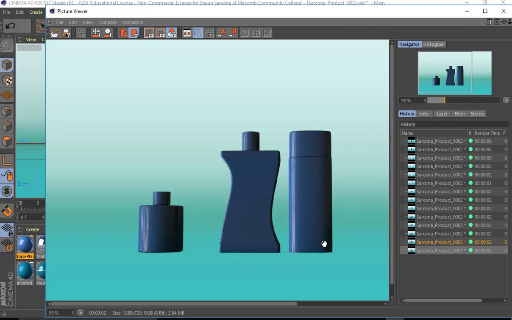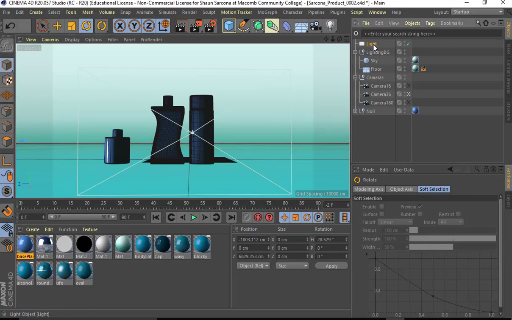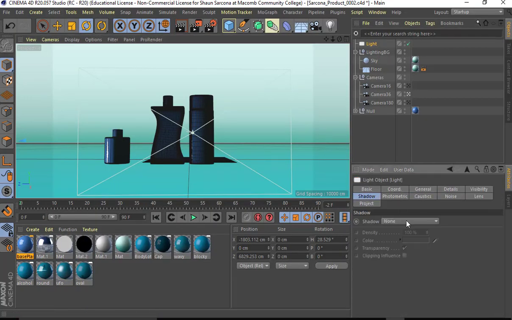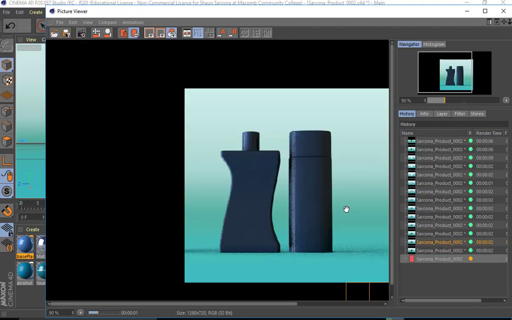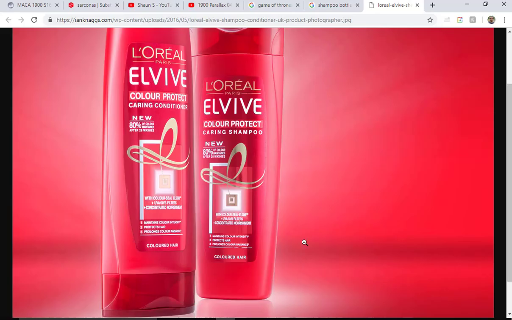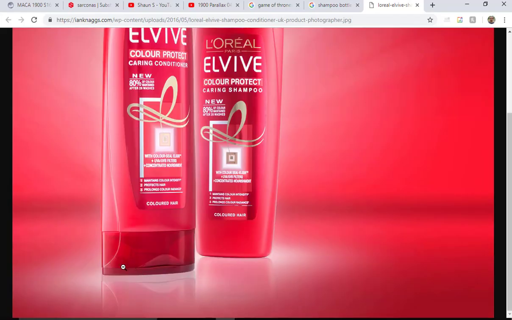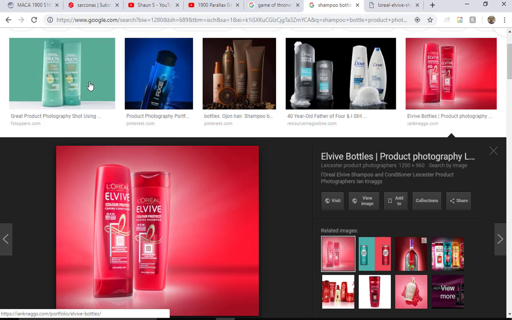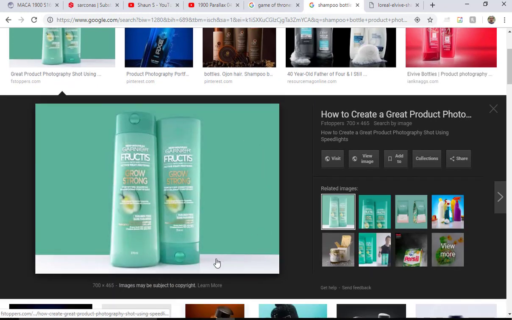This side now looks kind of ugly. I also don't have a shadow, so let's add a shadow to this. So I go to shadow, I choose area, and again, before I go to the next light, I want to make sure this one's good. All right, that's probably a little bit too harsh. Again, you can look at the image here and see it doesn't look like there's a shadow, but there definitely has to be something probably behind it. Maybe not in this one. Go back to this. This one you can see a very soft shadow. Soft products typically have soft shadows to them.